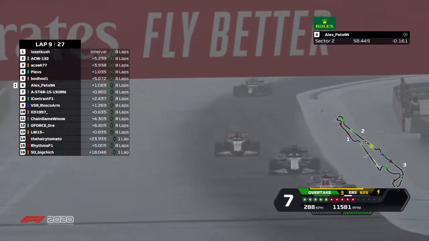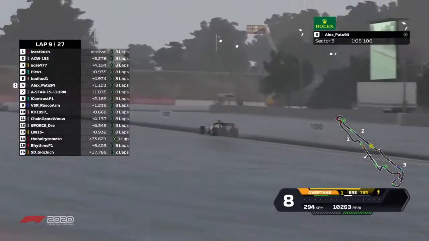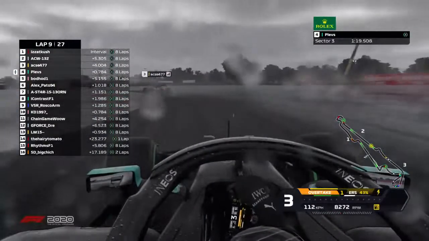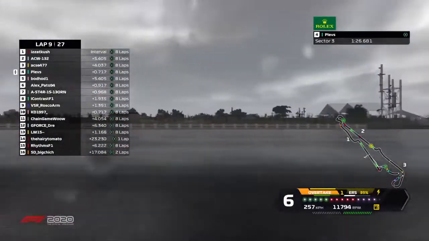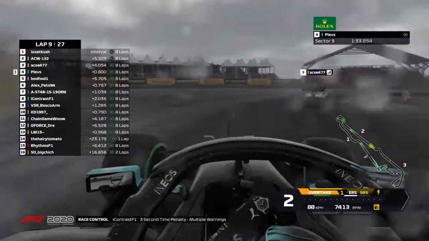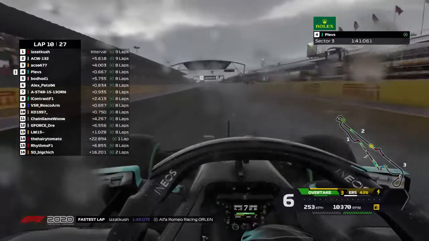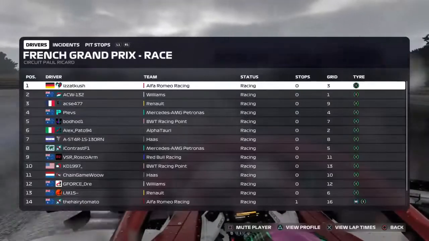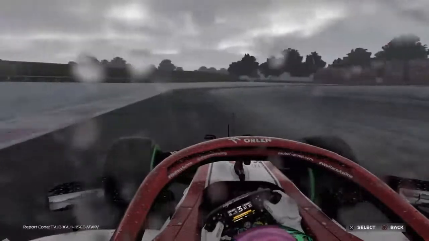Back towards these guys. Times are still tumbling. The rain is getting lighter. Clouds aren't opening though. It is very gloomy here at Paul Ricard. Oh, there is a few blue spots here and there. There's some of them, so as Contrast gets a 3-second time penalty, multiple warnings. As Isaac Kush, a 43 flat, so he's beaten his own time by 0.8 of a second, I think. I'm pretty sure I'm right. Just give me a minute. Lap time, yeah, look at that, 43.8. He just did a 43 flat, so it is definitely getting quicker.